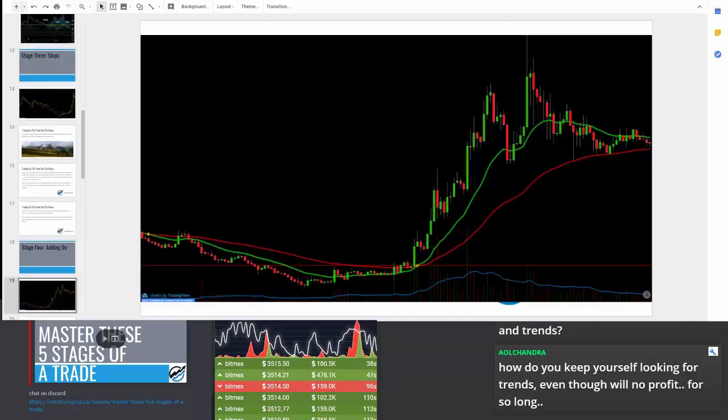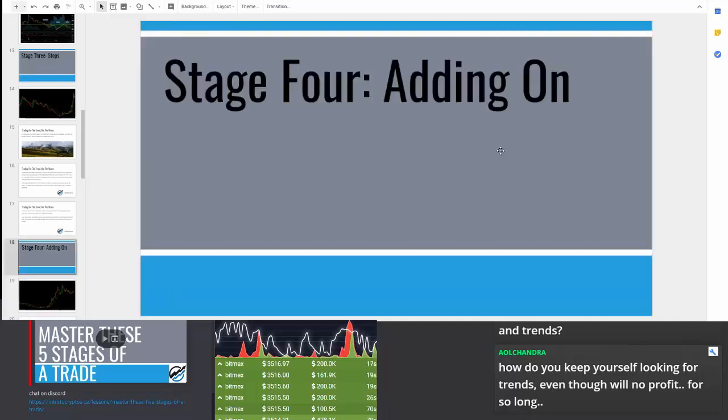Stage 4 now, adding on. Here in this trade example, we had our bottom formation, we had the buy signal, and it was clean. Right away, we could move our stop loss right above our entry point, and prices took off. Now prices have peaked and they've pulled back, and the moving averages are coming close together. We have an internal 1, 2, 3 bottom formation here, and it's a potential chance to be adding on to our position. If this is a long-term uptrend, this is the kind of consolidation, maybe a little bit deeper, that we'd be looking at for our chance to add on to a trade.